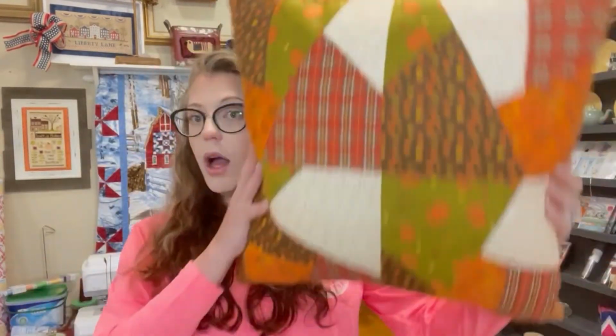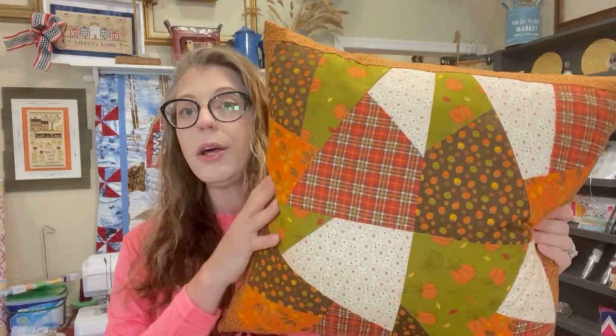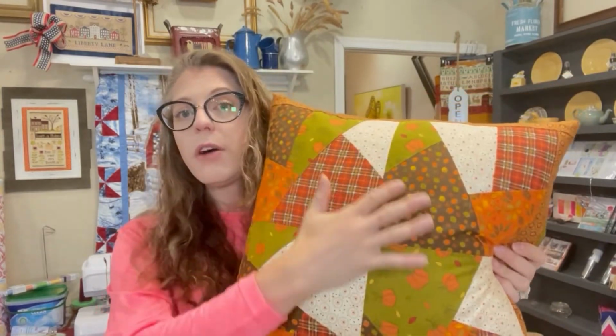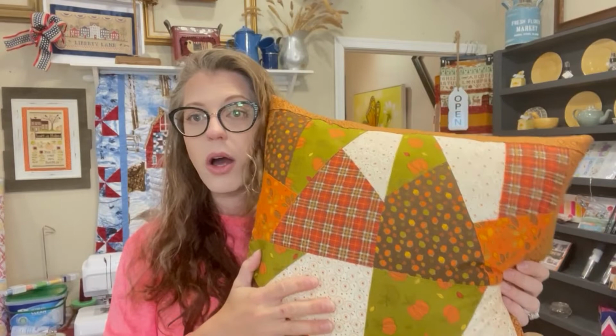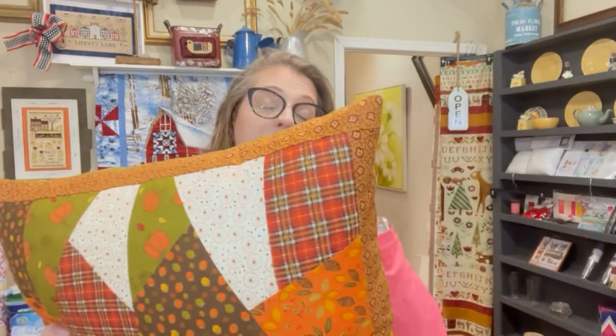Anyway, that's all my stitching I've done. I did get some sewing done today because we're supposed to have a crazy quilt fall pillow class tomorrow. So I was able to get this done, the model, finally. It's a big size pillow, an 18 by 18 inch pillow, using crazy quilt squares and fall fabrics from the Adele and Autumn line, which is also from Riley Blake, and Stacey West, I think, is the actual designer of the fabric.